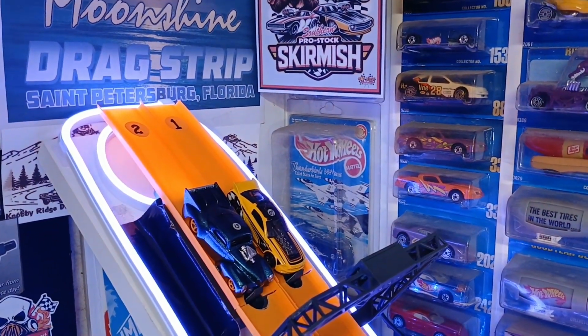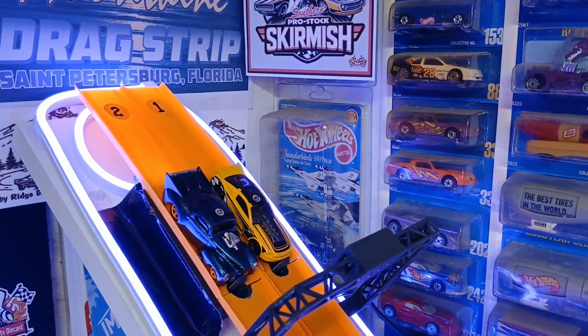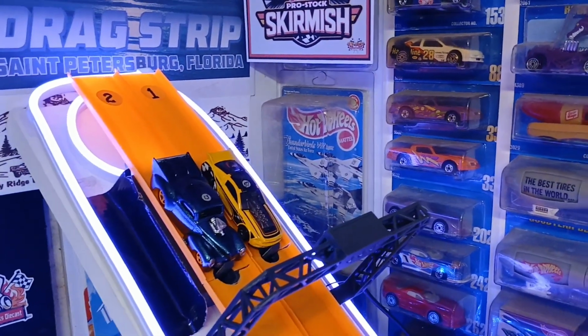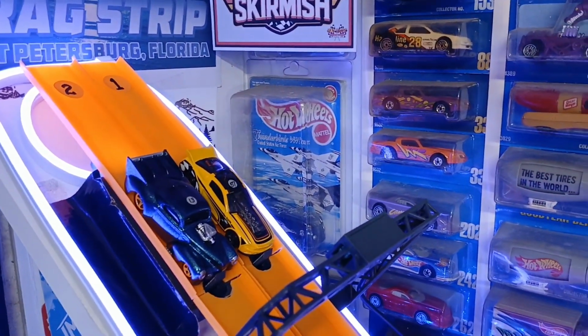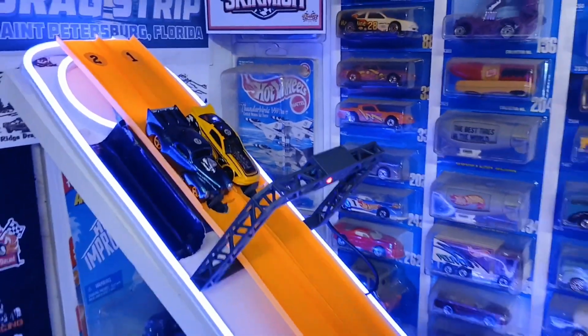Okay, next up we got, representing Chase Family Racing in lane 1, Mad Jax in that 13 Mustang Pro Stock. And over here in lane 2 we got Atomic Bob driving that Willys. See which one's quicker.